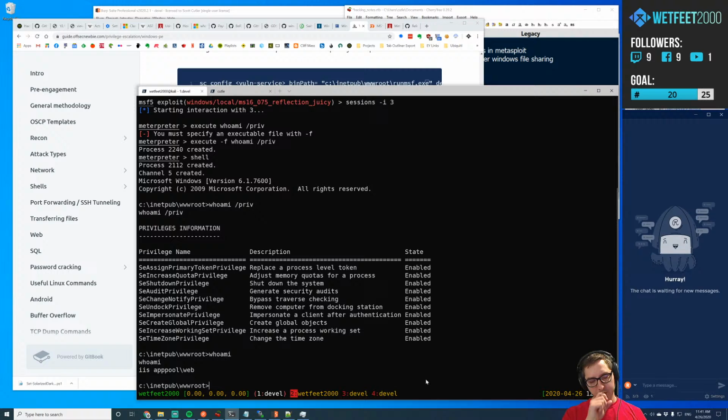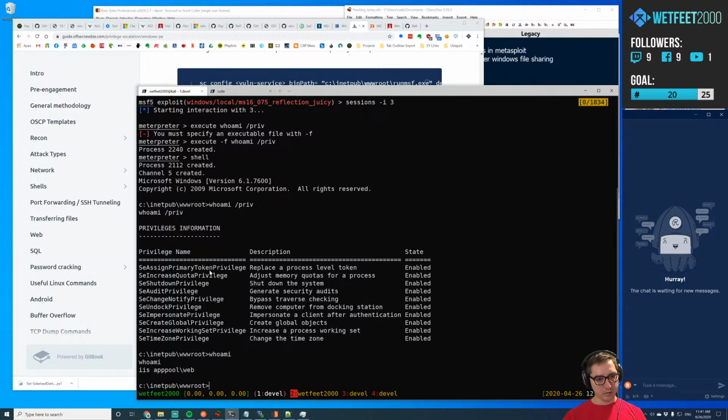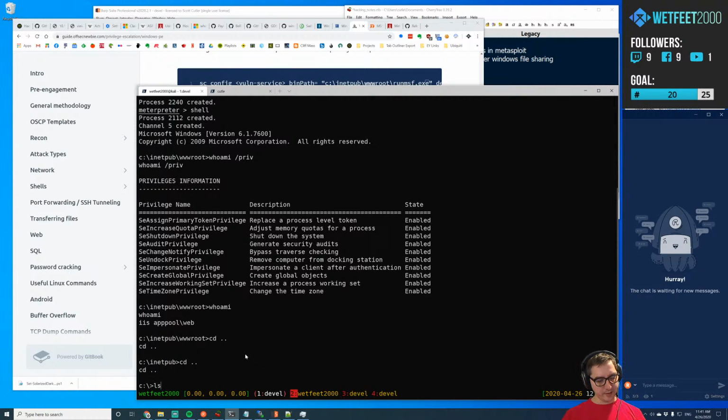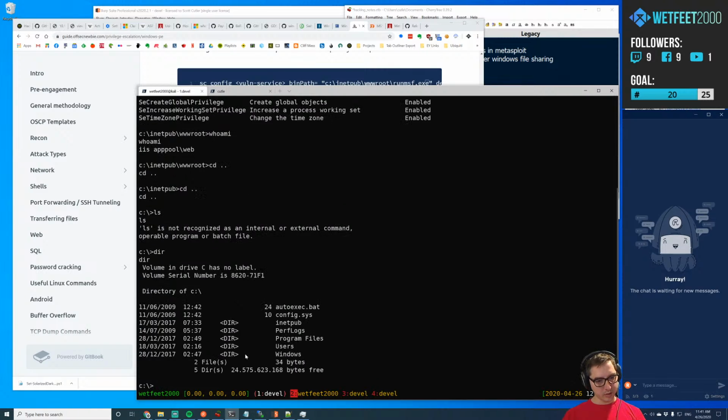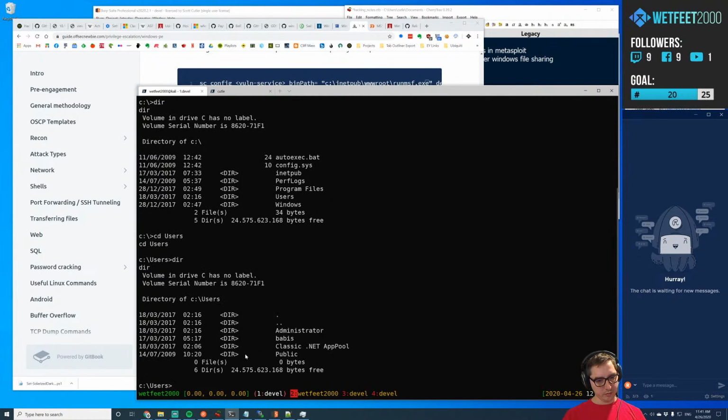That was different than it was before. Some of those were disabled before. I also see SeAssignPrimaryToken privilege is enabled. Maybe the whoami is out of date. Maybe something worked, but I just didn't get confirmation.